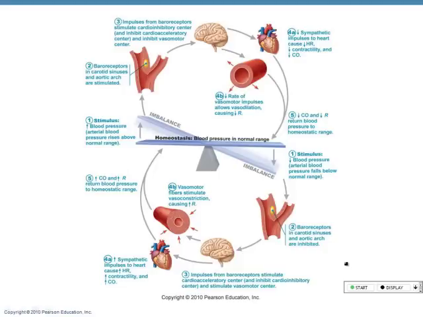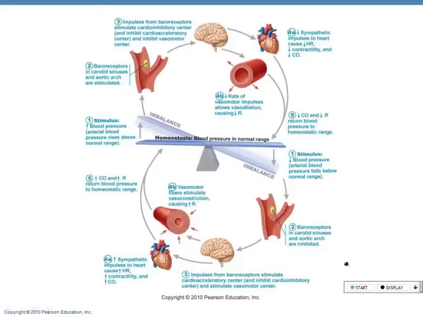Now, what if blood pressure goes down? How can I quickly increase pressure in the system? Yeah, I can do the opposite. So decreased blood pressure, arterial blood flow falls below normal range. Again, those baroreceptors are going to be our first line of communication. They're going to let the brain know that, oops, pressure's diving, quick, do something.